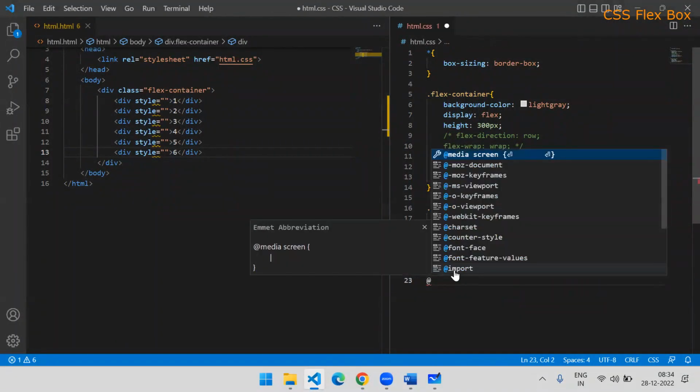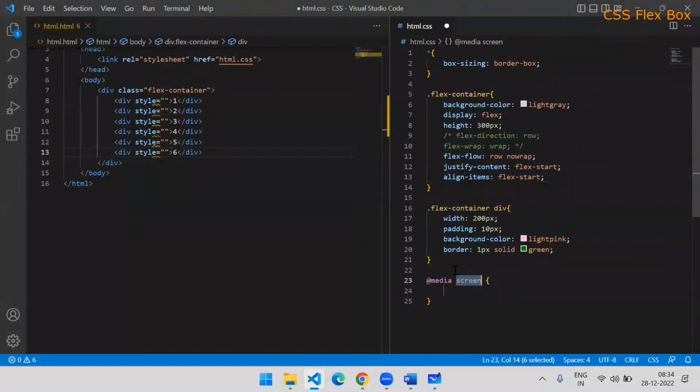I will write @media screen, and I have to write the expression. What expression? Either min width or max width. I will say max width of 800 pixel, because I have to change the property when my width is lesser than 800 pixel. That's why I am using max width.